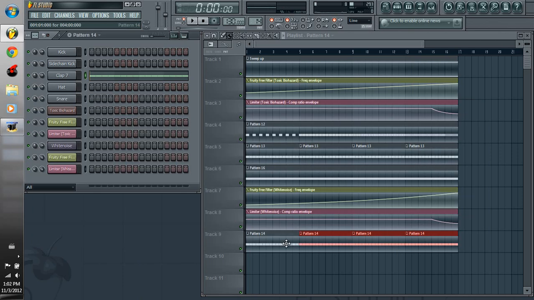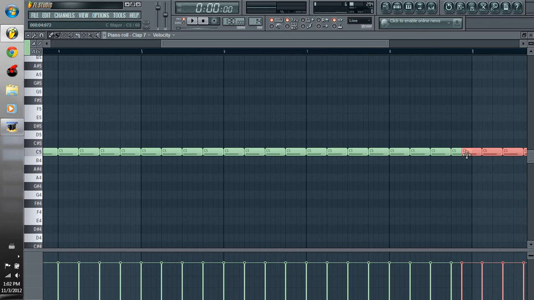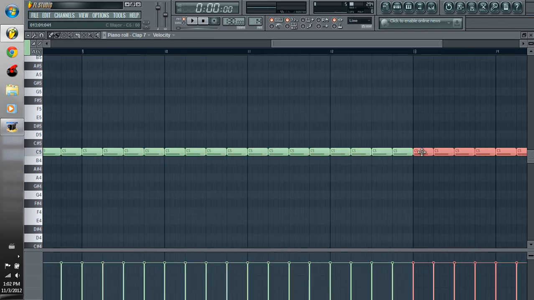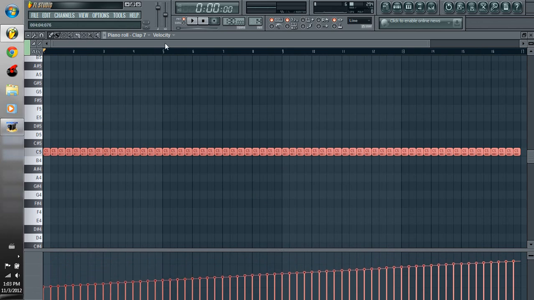And what we're going to do is change the volume of them so it kind of brings them in. So here's a cool little thing you can do with the piano roll: you highlight them all. I mean, you don't have to highlight them all, but you can have certain ones highlighted. And right click where you want to start, and then keep that right trigger down, and you're going to highlight them all and then bring that down, and it'll keep it in a nice straight line so it builds them up through the pattern. Alright, so you get the picture.